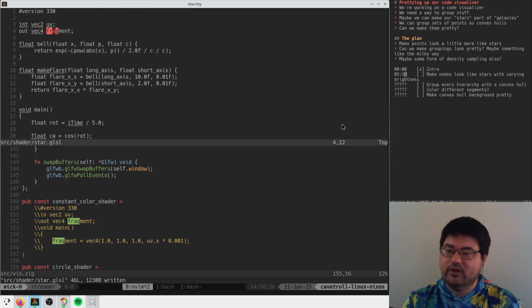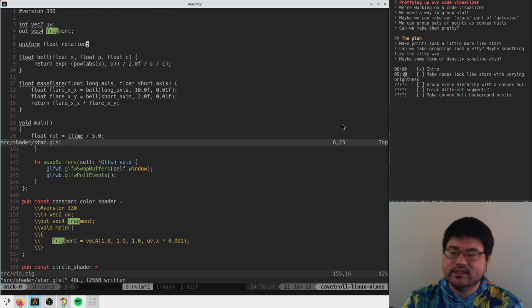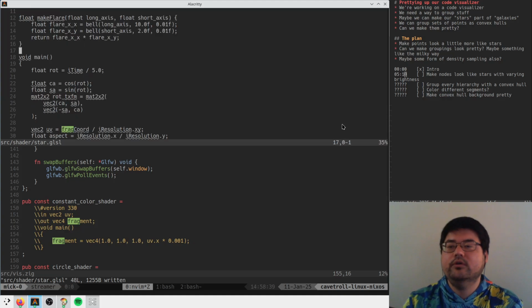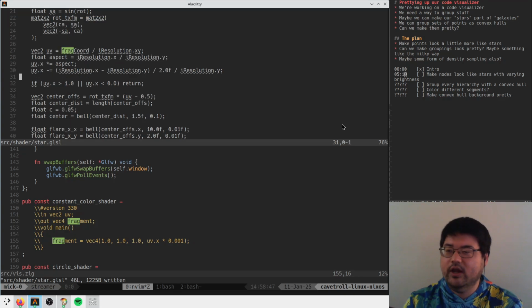So we also have a uniform of rotation, like this, okay? And all right, sure. So we make the transform, which I guess is fine.